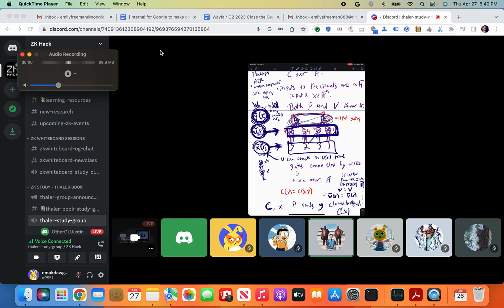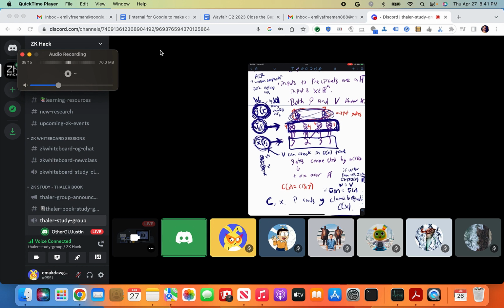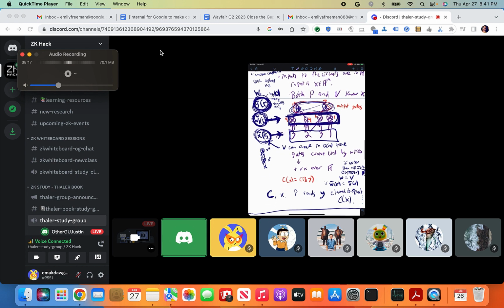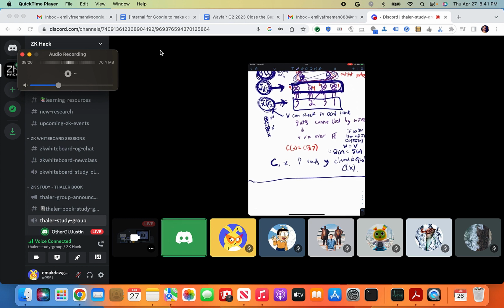Does the width to height ratio of this circuit affect the prover verifier time? Great question. So it does not really affect the prover time too much. I'll explain that in a second, but it very much affects the verifier time. In particular, the verifier will only be saving work here compared to evaluating the circuit itself with no help from the prover, if the circuit has non-trivial width.